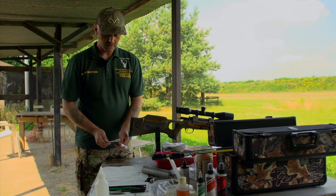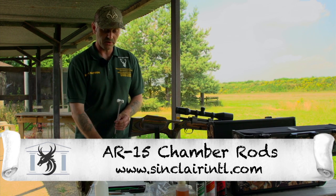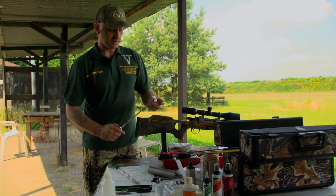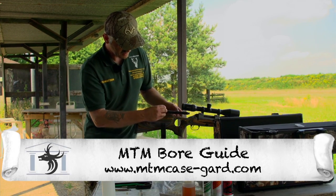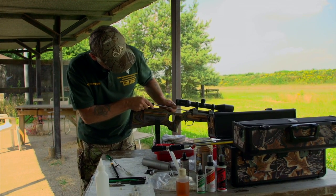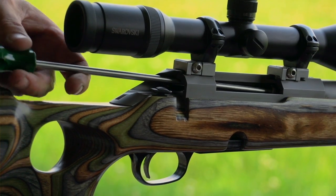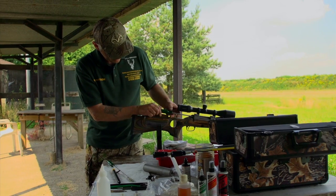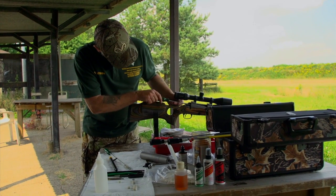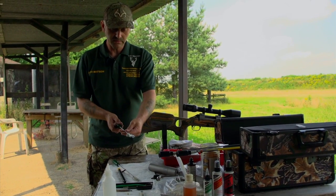The final stage, once the bore is clean, is to use these two little things. One cleans the actual chamber, which has got a little wool mop on it, and this little product has felt wads gripped by the rod. Once the bore guide is removed, just locate that through — it's cleaning where the bolt will run — and if you just pull it back slightly, that felt face is now on the back of the barrel. Just rotate it and give it a general scrub in that area. You can see by the colour of the rod what it's picked up.